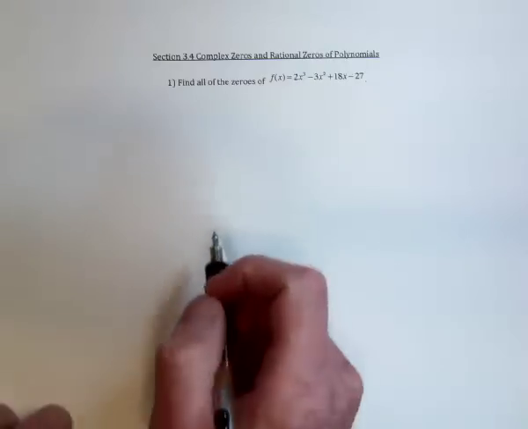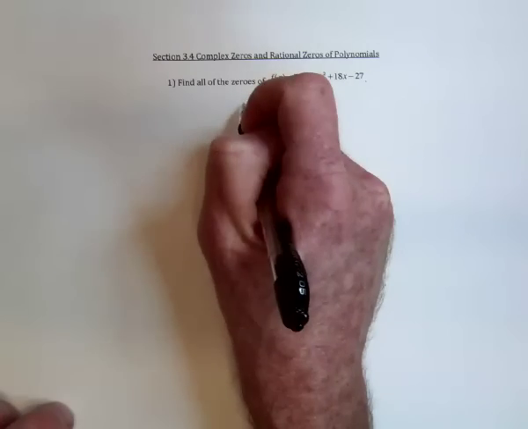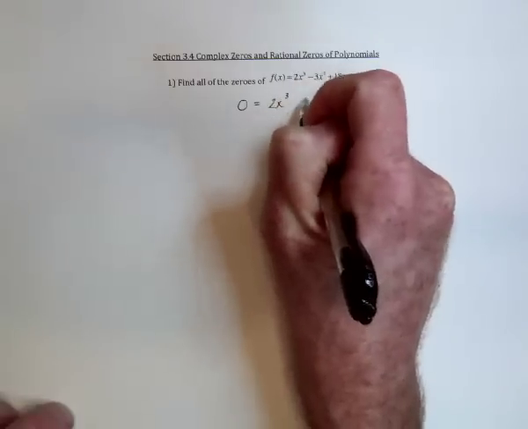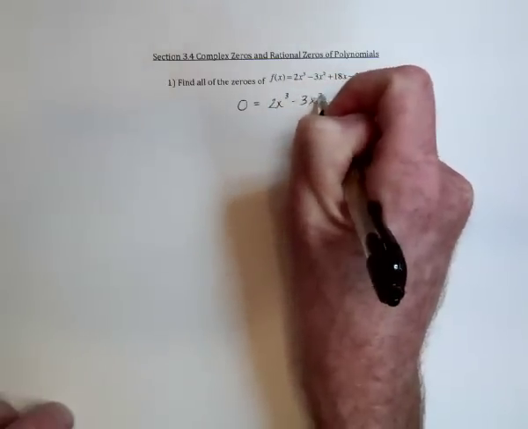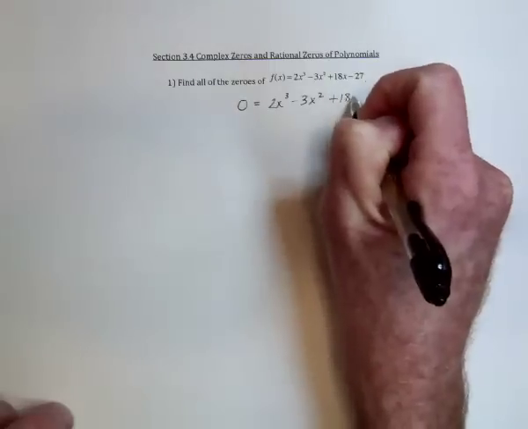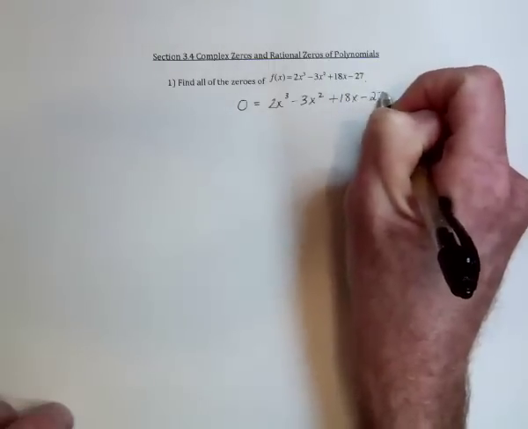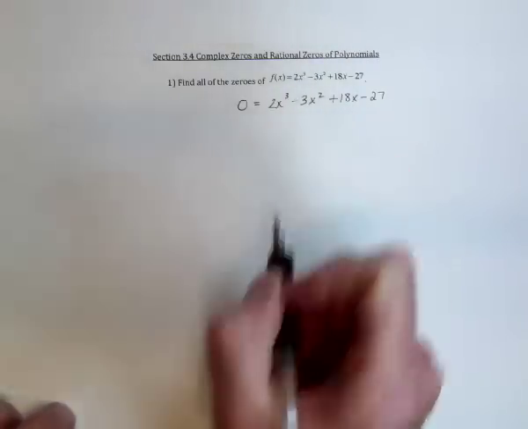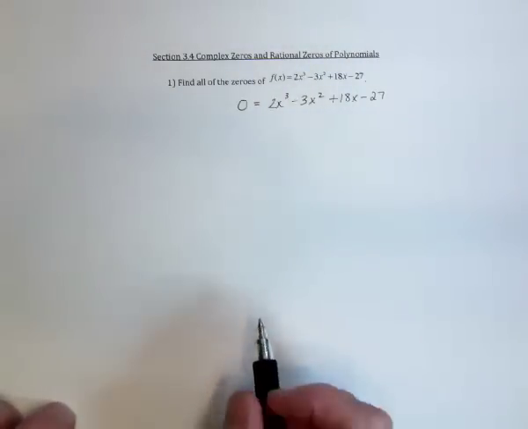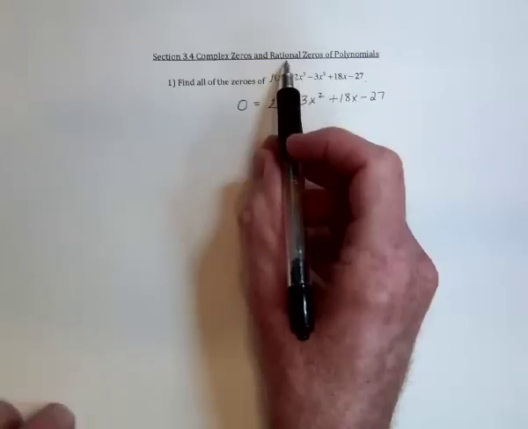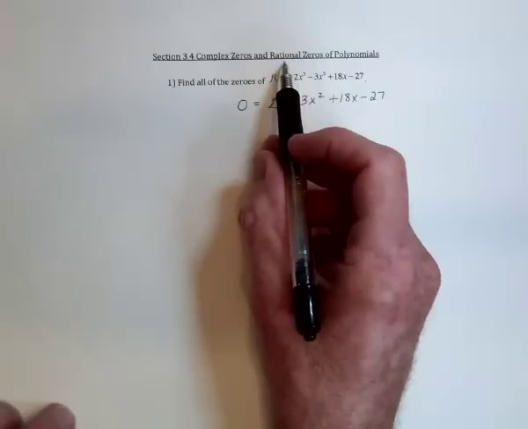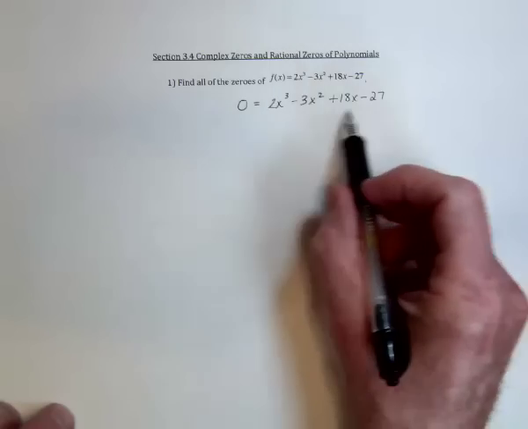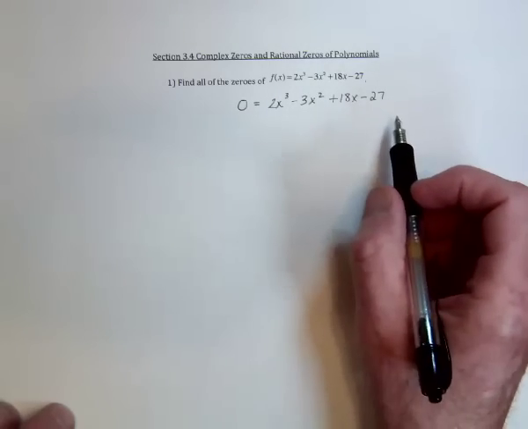So now we're to find all of the zeros of the function, which means if the function is equal to 0, then solve for x. Because this is a third degree polynomial, it's possible that there's as many as 3 zeros that we're looking for. First of all, I'm going to be looking for a rational 0, which is a real number that is a solution to this equation.